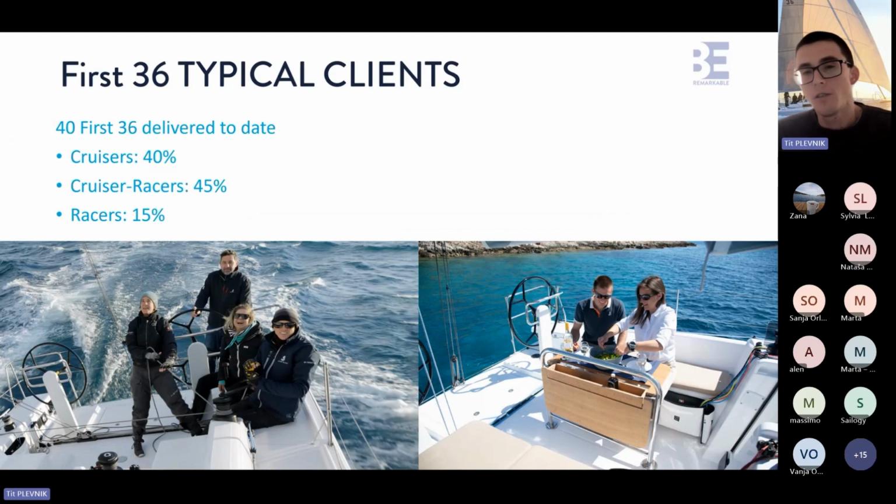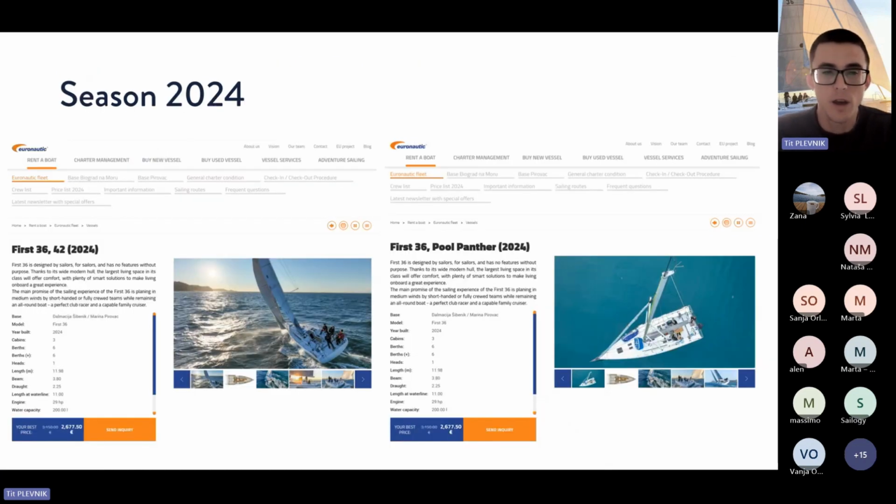So if I just finish here regarding the clients, I'm not saying that all of the clients are the market, because for sure typical cruiser guests who are looking for the best price-performance per cabin or berth won't come on this boat. But someone who wants to try something new or is a true sailing lover, this is definitely a boat for them. And this split is also clearly visible among the owners. I'm getting to the end, so we have some time for your questions, and I'm looking forward to that.